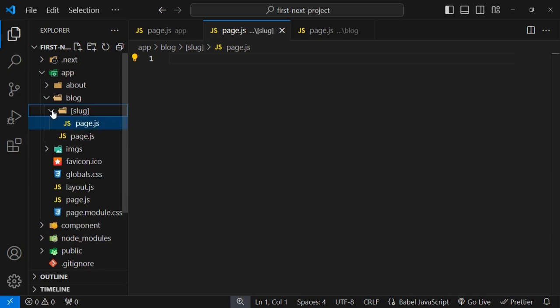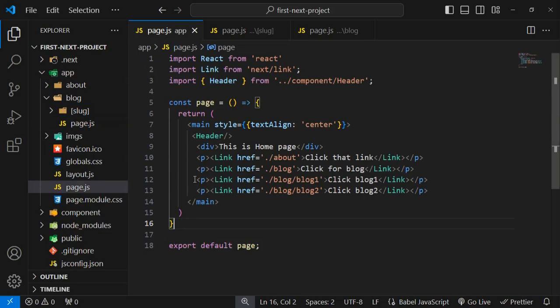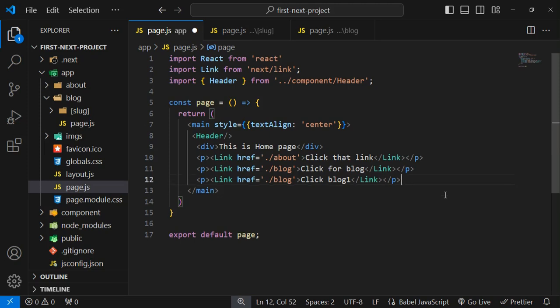So if I click on that page, let me show you. I don't have these links right now. I'm going to remove it.